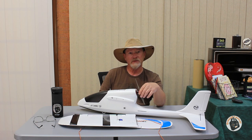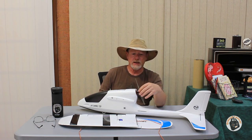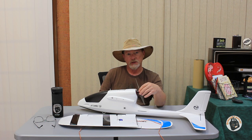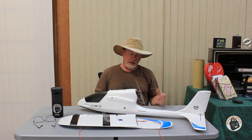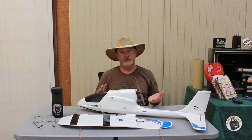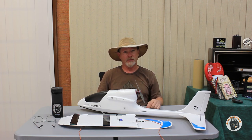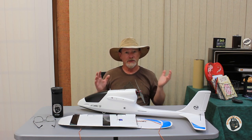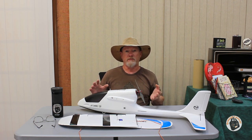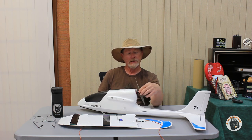I think with the power it shows on 4S, it would fly fine with a nine inch prop on a 3S. I might go ahead and take it out and test it with the standard prop on a 3S lipo just to see — it should produce enough thrust to cruise around. I don't think you're going to be able to climb at a high rate with this 8x4 prop on 3S, or do much aerobatics, but you could probably cruise around. If you just wanted to use it for long-range FPV as a camera platform, you might get away with 3S and the standard prop.